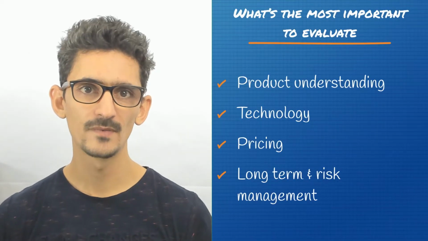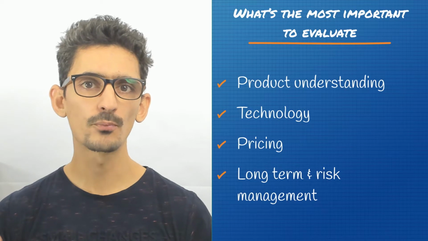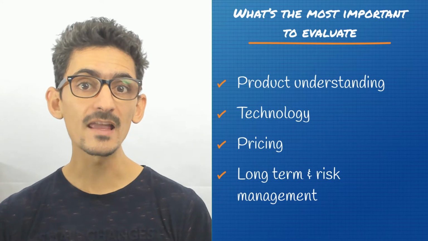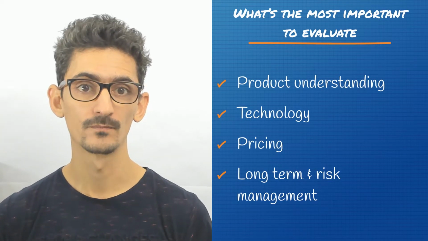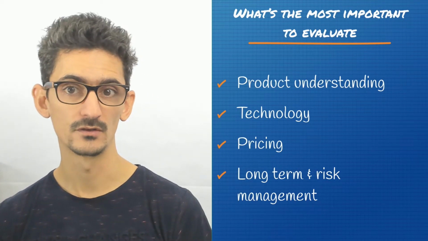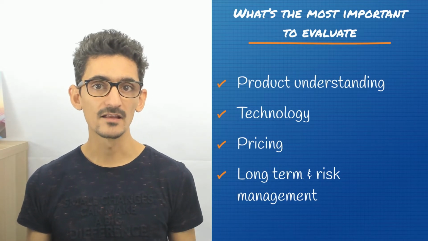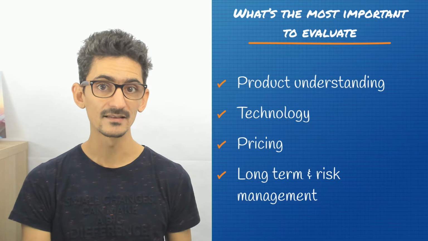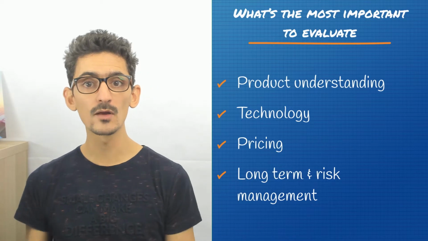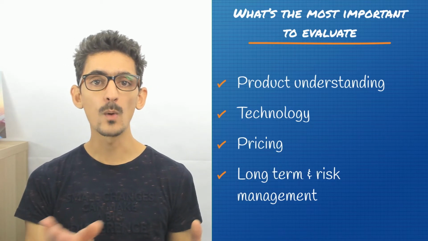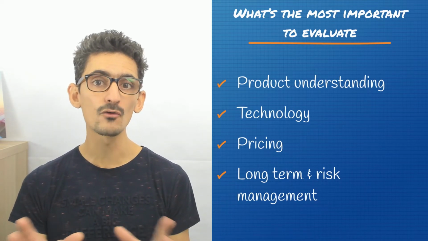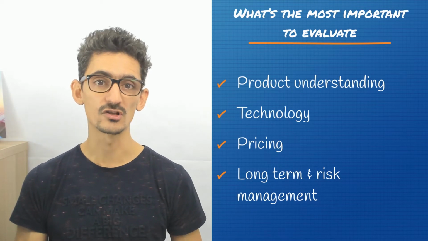So in order to make a good decision, here is what you should focus on. First, the product understanding. Did they get it? Do they know what you really want? And were they able to reformulate it with their own words? Then, technology. Why do they think you should use one technology over another? Then, obviously there is the price, and just check this is within the average in terms of days and charge. You might have one proposal with maybe 20 days and another one with 100 days. Try to figure out who was right in terms of really understanding your needs and find, again, the average charge that is required for your project.